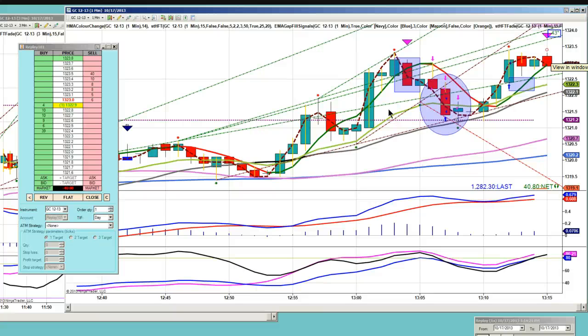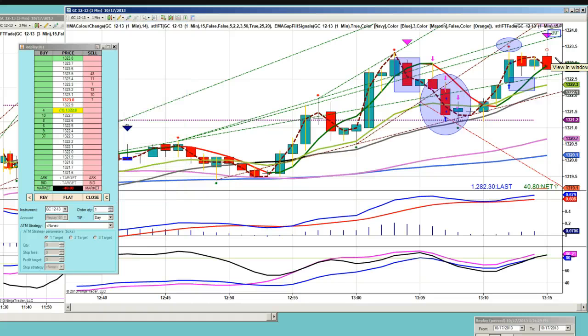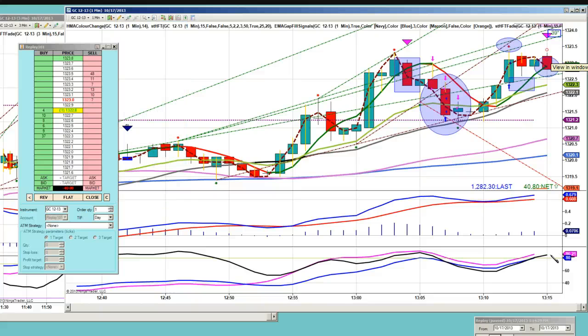Now can you see that the HMA is now touching the bar? Very big difference with the arrow. See, the arrows come and go. The arrow came here, then it disappeared. Now the arrow is back again, but this time the HMA is touching the bar. Very important. And notice that my stows have now crossed the overbought line. So now I'm looking for the real specific timing. I know it's coming. I just have to look for the timing.